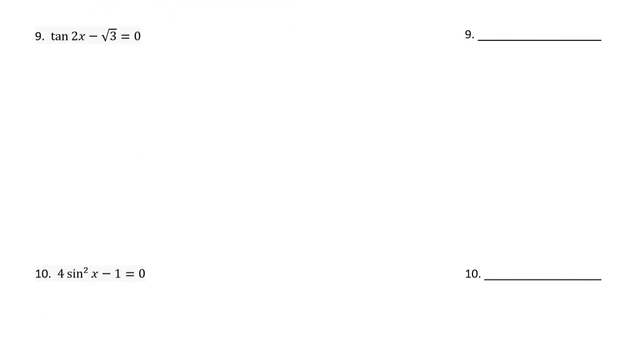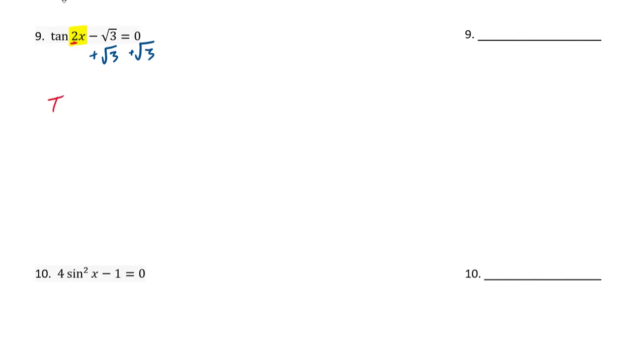Number 9, as you can see here, has a little bit of a change to it. Instead of just an x on the inside, I have a 2x on the inside. So if you recall the notes or example that we worked through in class, that just means I'm basically going to need to go an extra time around the unit circle, so go 2 rotations around, because in the end eventually I'm going to have 2x equal to the list of angles, and then I'll have to divide them all by 2. So that's just foreshadowing for what we should expect to see when it comes to working through this problem. But first I'm going to go ahead and just try and isolate the tangent so I can get the tangent out of the way. So starting with adding the square root of 3 over to the other side makes the most sense.